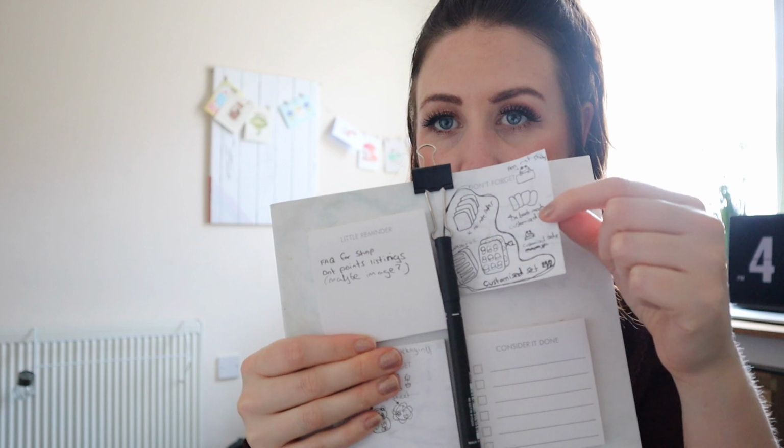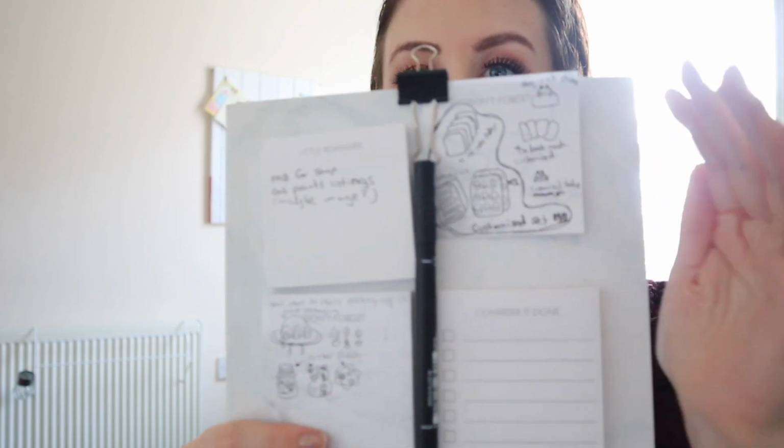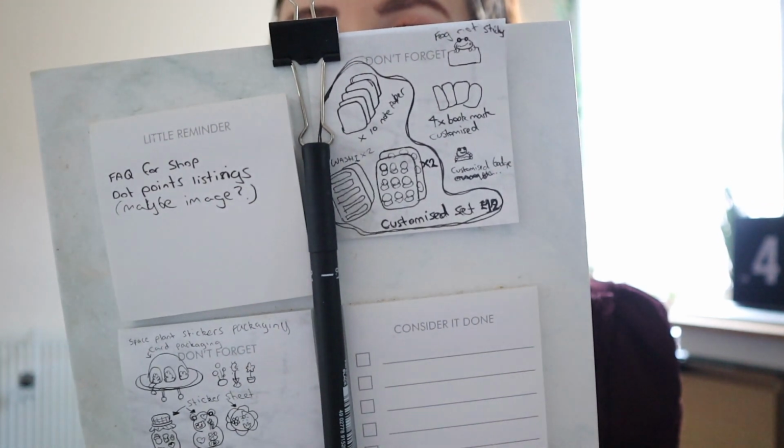So I've also been loving drawing on little memo paper. This is something I bought ages ago and just had on my fridge, and I wanted to use it up. I actually use it quite a lot, so I've run out of some of these papers. And I have been designing things, and this is what my design looks like.